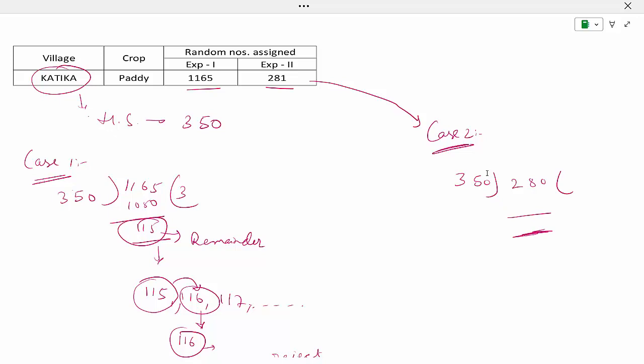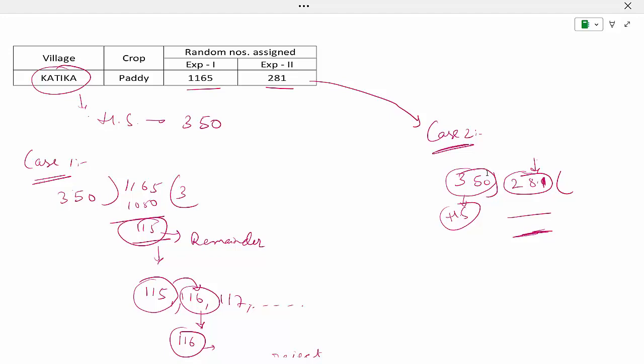So what we will do here is check whether this assigned random number, 281, is greater, or whether our highest survey number is greater. Whichever number is smaller, we will select that particular number as our selected survey number.